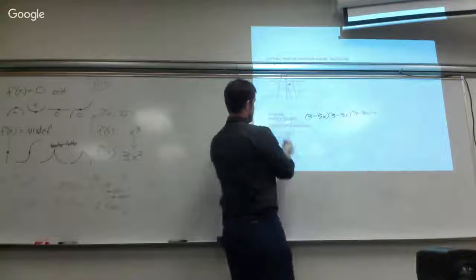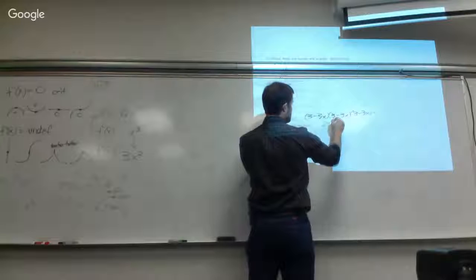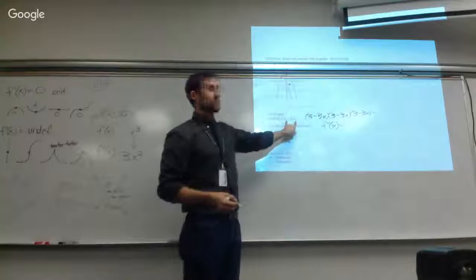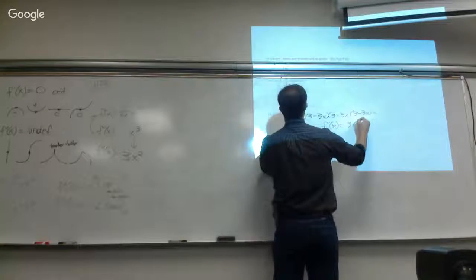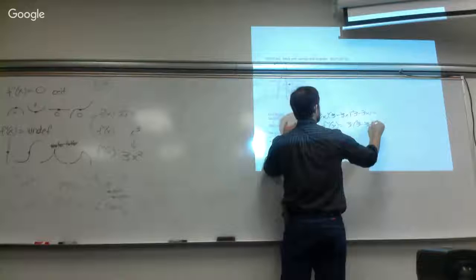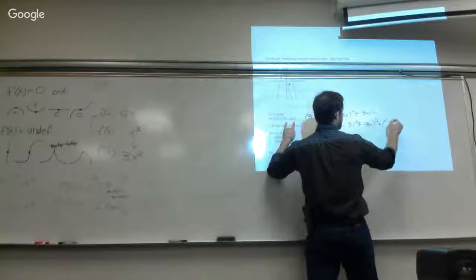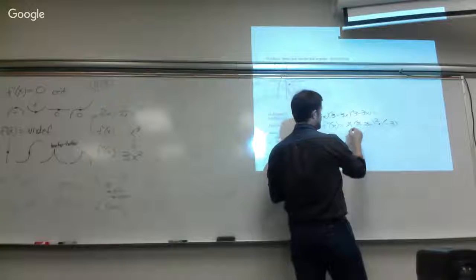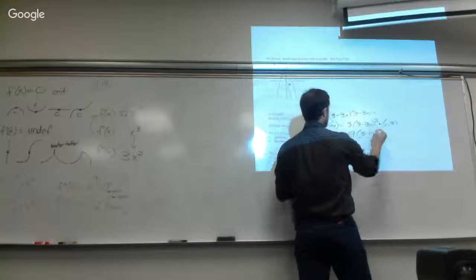So they're asking us for the critical values. That means find the first derivative and set it equal to 0. So what's the first derivative? You have to do the chain rule. You take the derivative of the outside, leaving the inside alone, and then you multiply by the derivative of the inside, which is just -3. And so now that's -90 times (3 minus 3x) to the 29th. That's our first derivative.